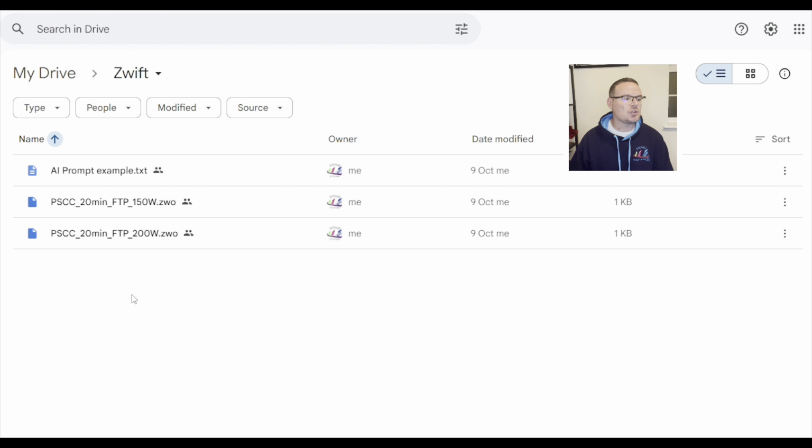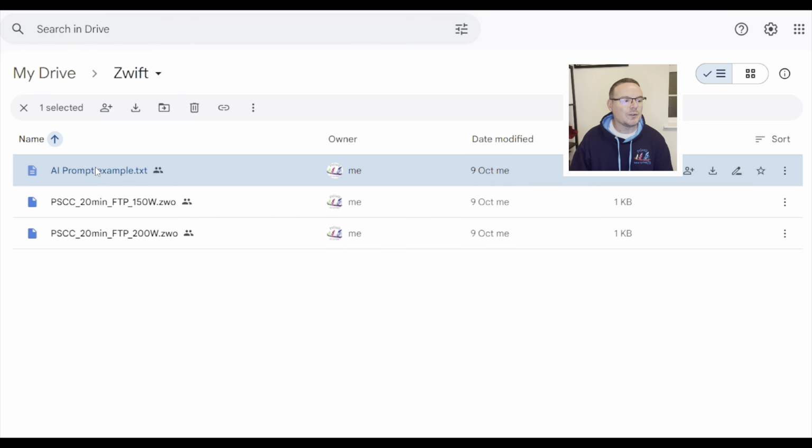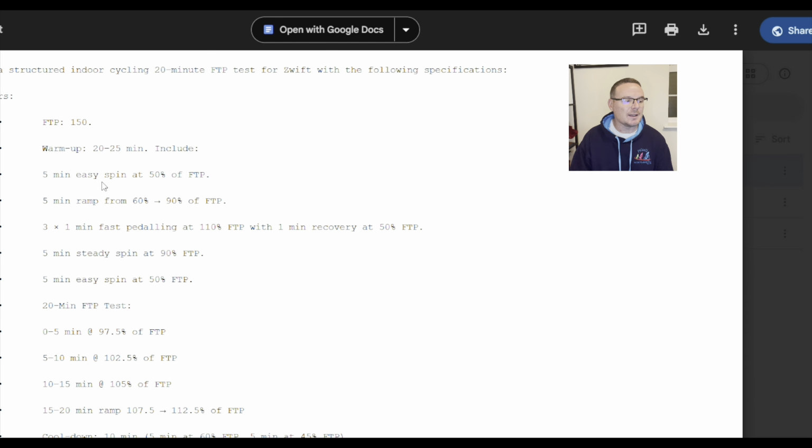Again, link in the video description, but what I've done is provide on the PSCC Google Drive a text file with an AI prompt. I won't go through the complete structure, but I'm basically telling ChatGPT to create a pacing strategy for FTP.